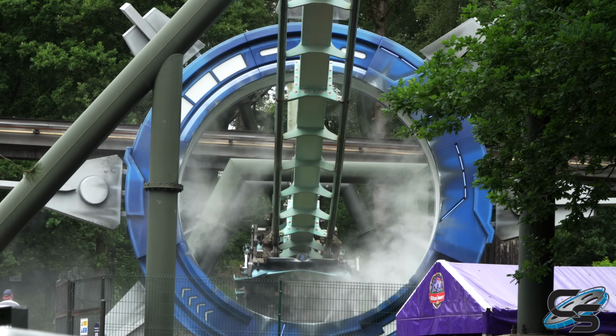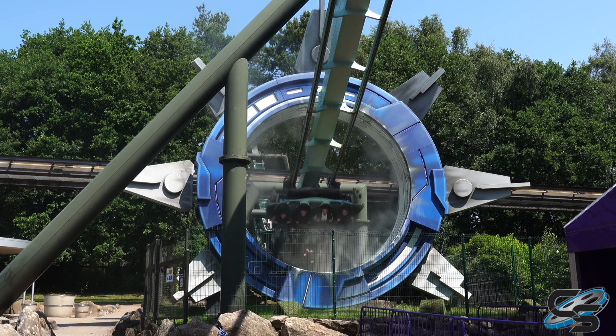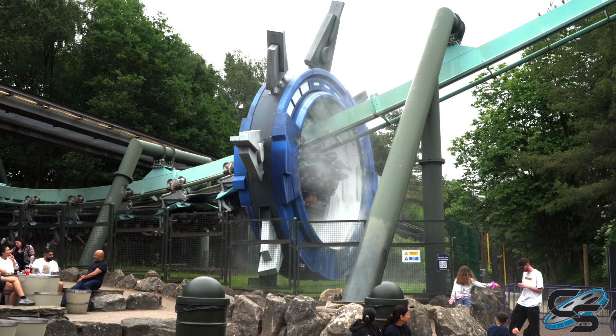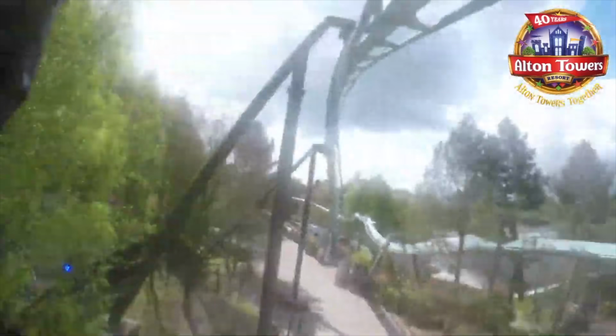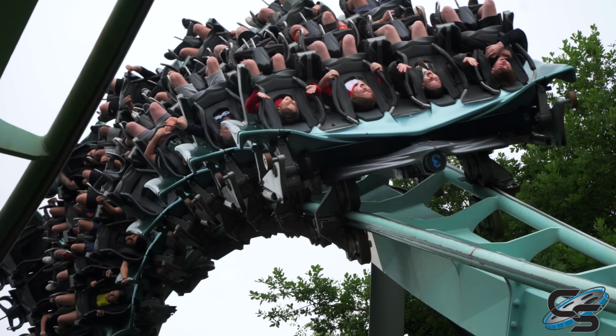But we don't often associate flying coasters with having airtime, but going all the way back to 2002, Galactica was doing it. You just got to be paying attention. At the bottom of this drop, you reach your max speed of 47 miles per hour. You pass through the portal filled with smoke and immediately rotate into your first of 2 inversions. And this is easily the best part of the ride.